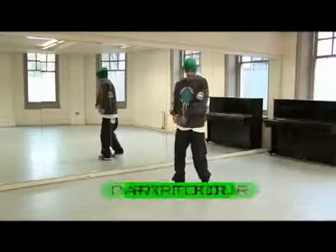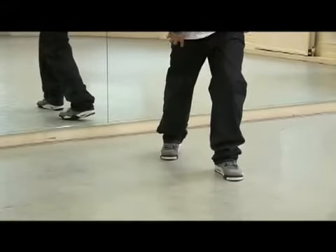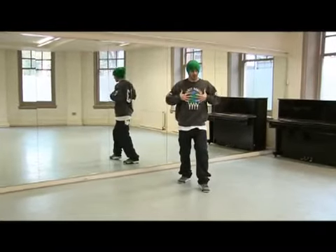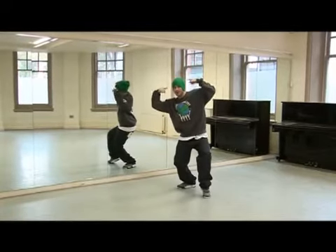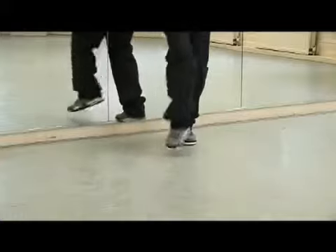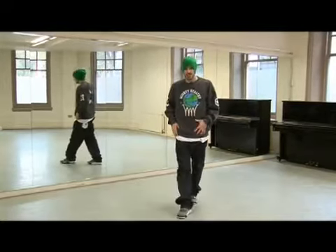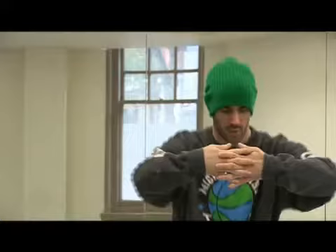From here, step together. You're going to scoop this foot up on one, then just bring it back on two. From here, you're just going to have your index fingers. Your body is just going to sit to your right hip, and you're just going to do this on three. Come up on four. Slide your right foot back, let your right arm come out on five. Ball change, six, and so left, right, six, and just walk seven, eight. From here, bring your left foot to your right foot, push out on and let your knees come out, come into your chest on one.